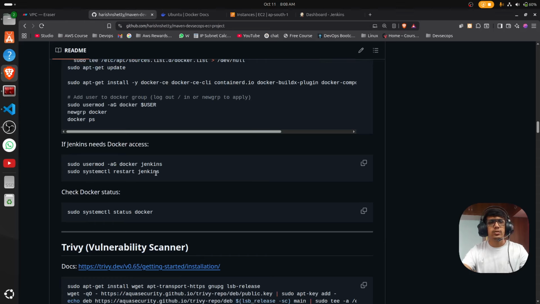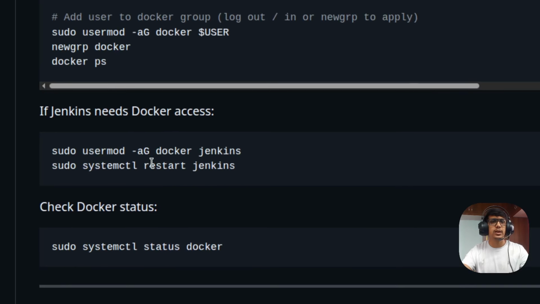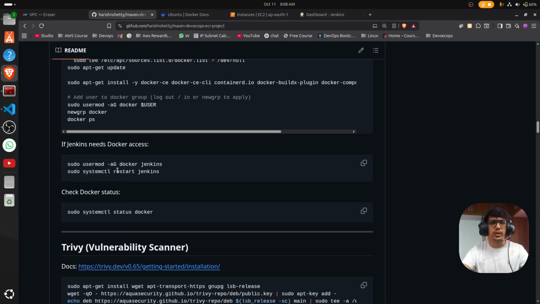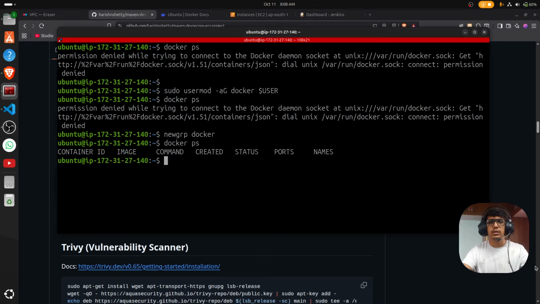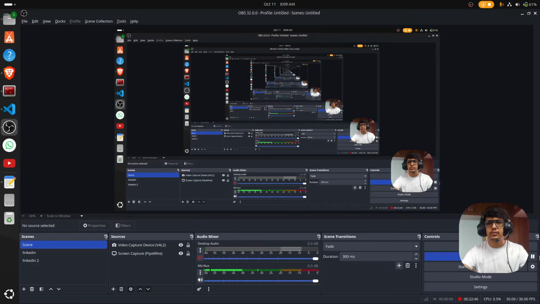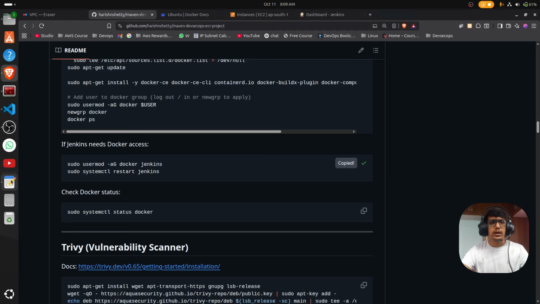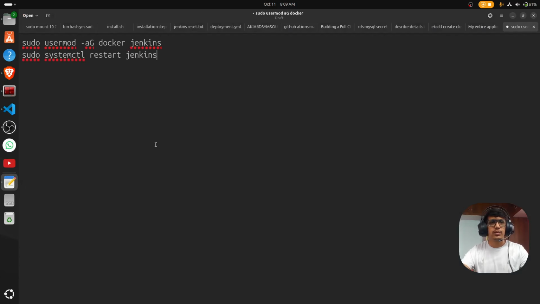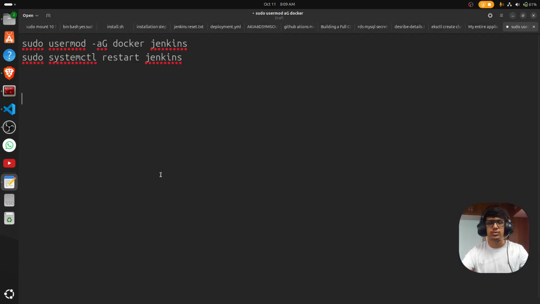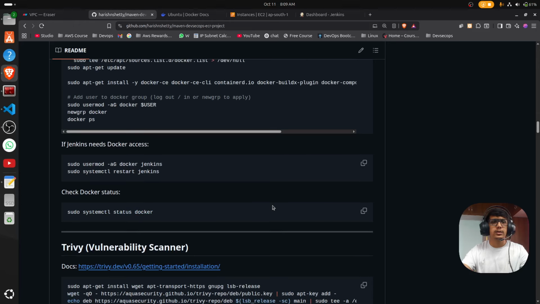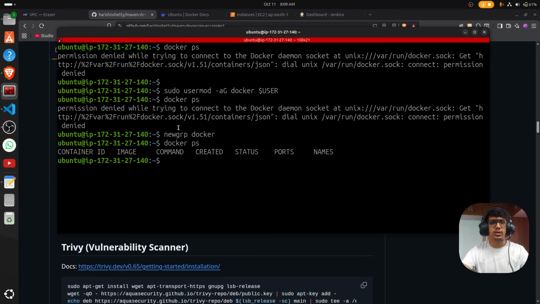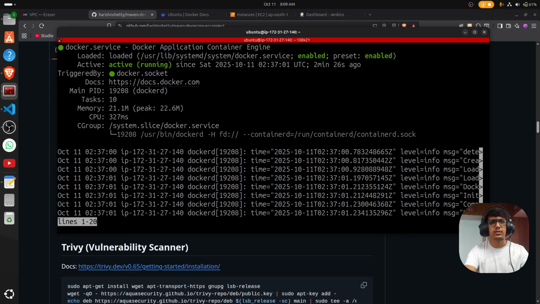We did it. So right now I'm not going to execute this exact command. This one also, just copy and paste it in one of the notepads. Don't do it right now. You will not understand what is happening in the Jenkins pipeline. Copy the command and take one of the notepads. Notepad is essential for this project. You have to use the notepad, pen and paper and check whether Docker is running or not. The Docker is running. You can cross-check it here.